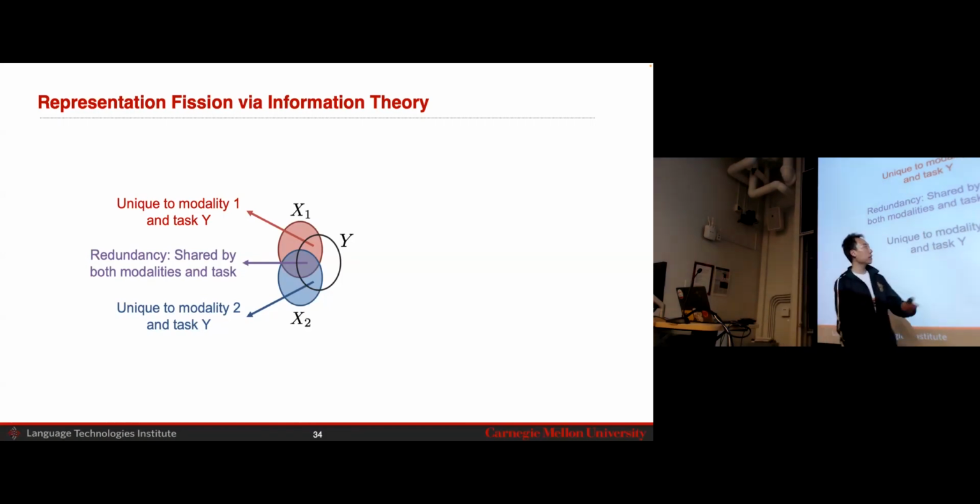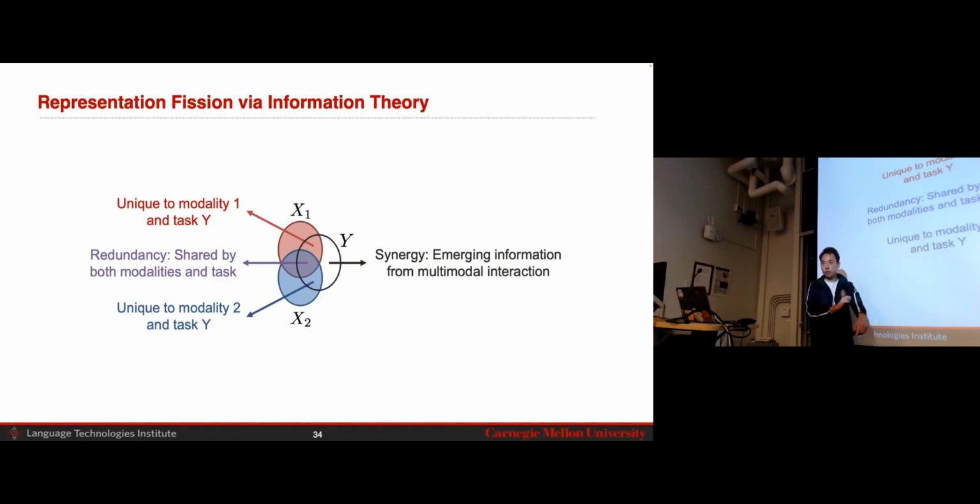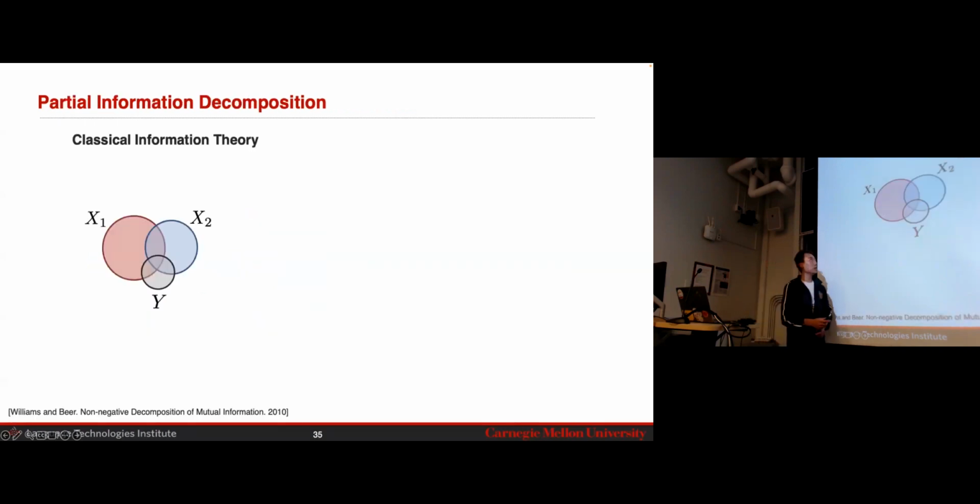And finally, we're going to look at synergy. We're going to look at emergence, right? Can we actually quantify whether information can emerge, that was not shared to begin with, that was not unique to begin with, but actually emerges when you combine them in the context of some task? And very quickly, you can see how classical information theory, the things that we've seen so far, might fail and that we need new extensions for it.